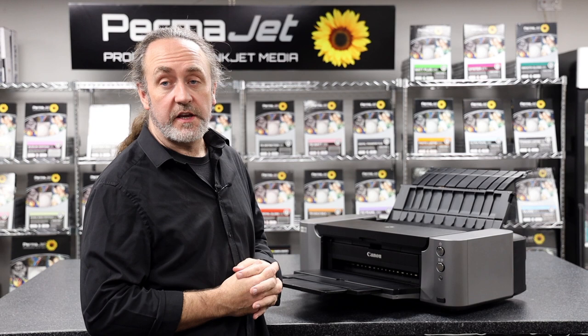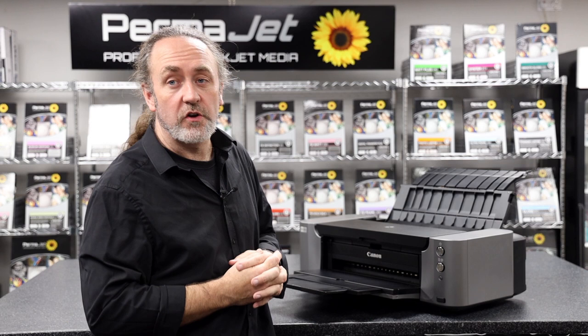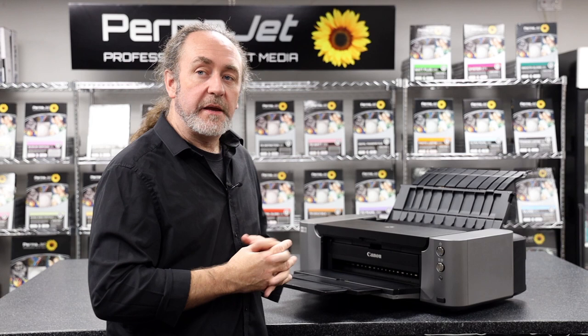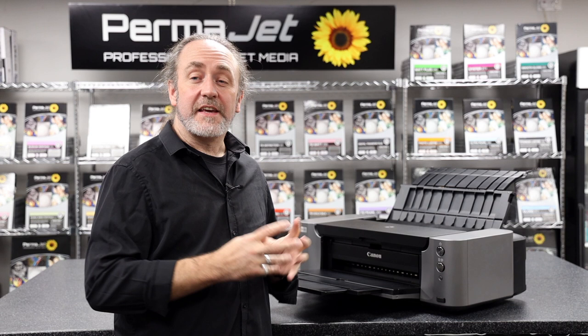It's dye-based ink. These cartridges contain the Chromalife dye-based ink formulation, which gives incredible saturation, richness of color, and, like I said, the way the Canon printing system works, you really, really get the best out of any color in your photos with any of these printers. Because this is dye-based ink, traditionally dye-based ink would have a lot more saturation. It's easier to get saturated prints than with pigment ink. Now, the gap on that has closed a lot, so I wouldn't say that's a huge issue or a difference anymore, but traditionally that would still be the perception.